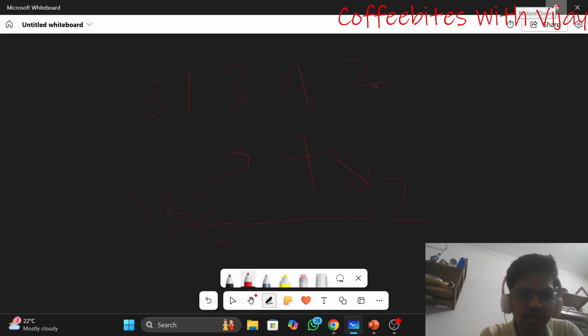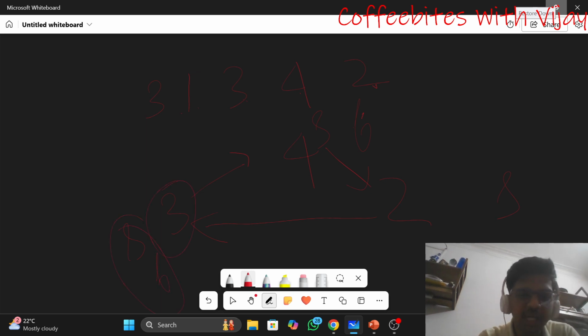So initially slow would be here and fast also would be here, and I'll move slow 1 step ahead, and I'll move fast 2 steps ahead, and again I'll move slow 1 step ahead, and fast 2 steps ahead. Okay, and again slow 1 step ahead, and fast 2 steps ahead. And here slow and fast are pointing to the same element, that is 3.